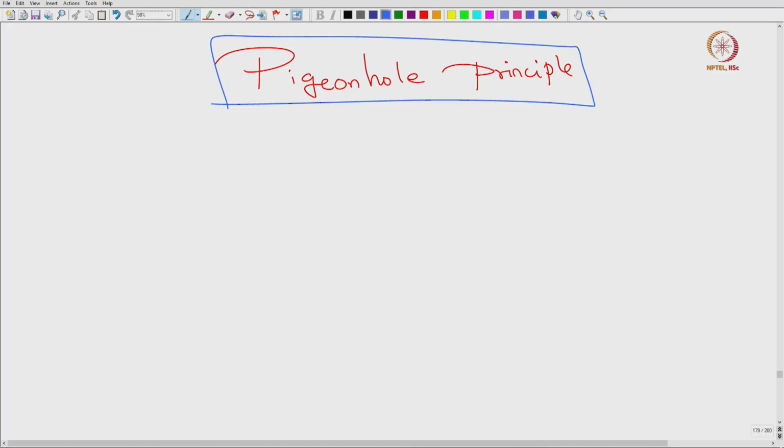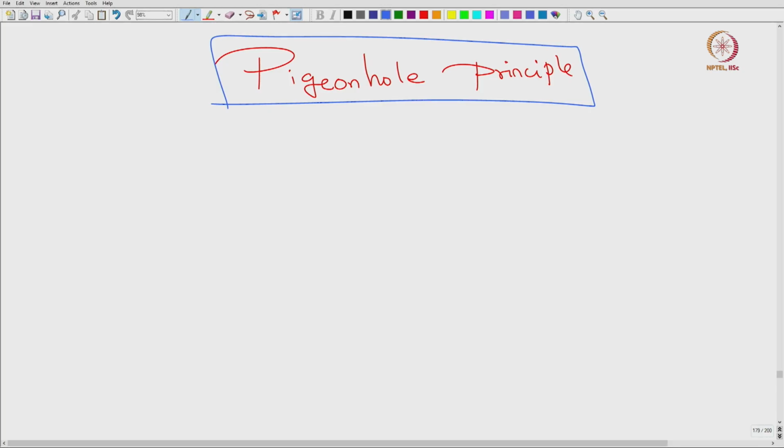Welcome back everyone. In this lecture I am going to talk about the pigeonhole principle, and then we will see some of its applications. So, let us start with stating the principle. Even though the statement of the principle sounds somewhat elementary, it has many interesting applications in counting problems, especially when you are interested in proving existence theorems. Let us start with the principle and then I will demonstrate some applications of it.